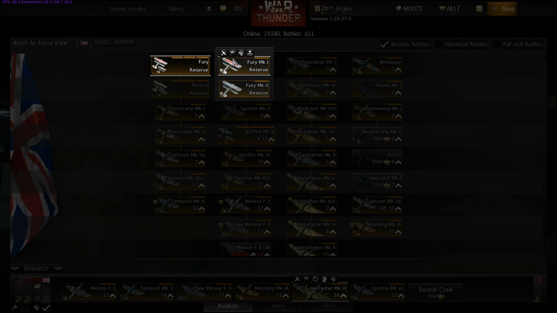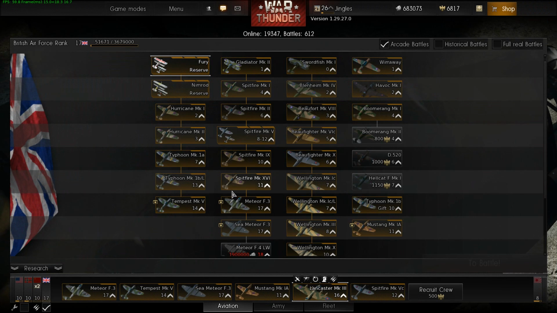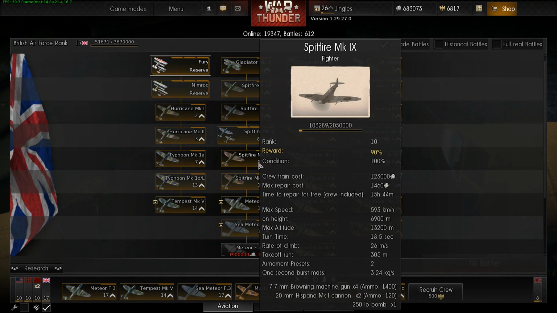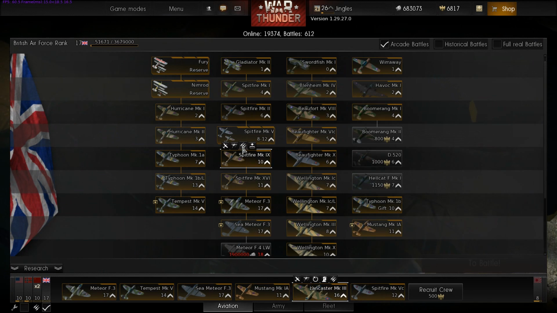Now, that doesn't seem very expensive. 30 lions, yeah, easy. 60 lions, easy. 80. But this is a reserve aircraft. It starts to get a lot more expensive as things go up. So, for example, if you look at the Mark 9 Spitfire, which is rank 10, so that's sitting right in the middle of the ranks because they go up to 20.